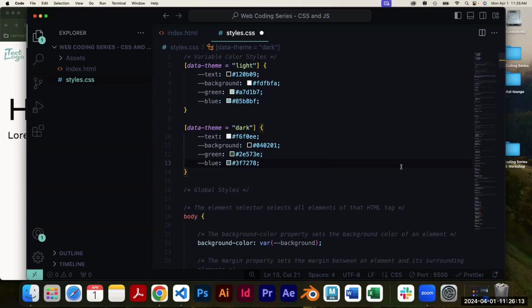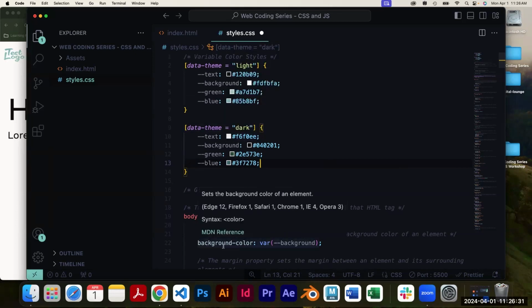So essentially what this is now saying that we have these two blocks is if an element has the data theme attribute equal to light, use these colors for our variables. However, if it has data theme equals dark, use these colors.